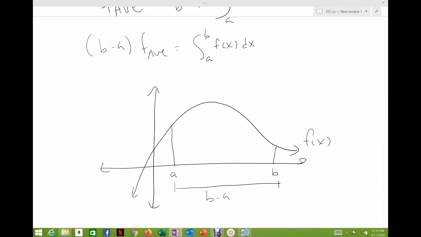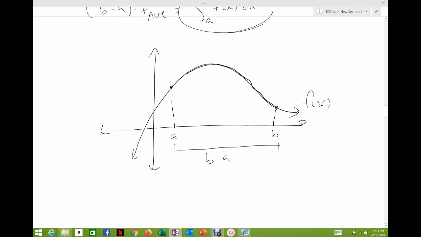And so when we find the average value, the average value would be my function values' average. It would be taking the sum of all of these function values and adding them up. Well, that's what the integral does. It finds the sum of all those function values, add them up. And then we divide by the distance traveled. My function's average is 1 over b minus a, integration from a to b, f of x dx. This is the sum of all my values, and this is what we divide by.